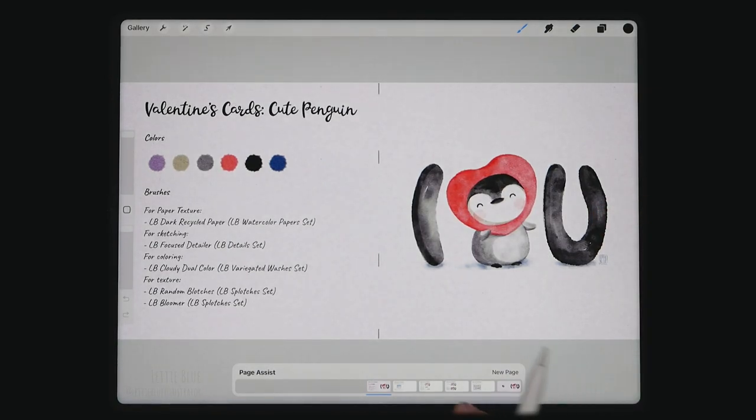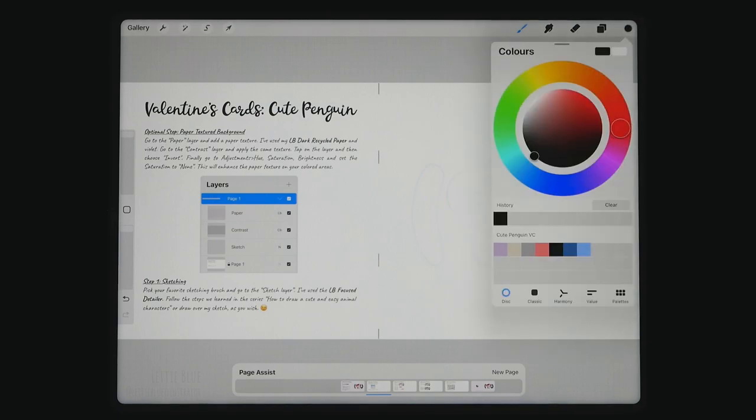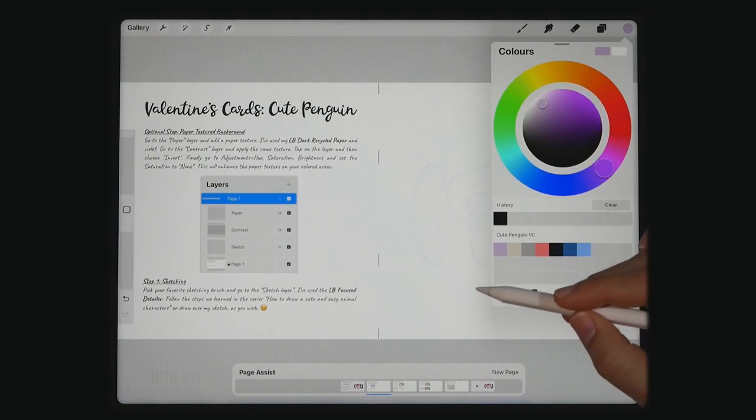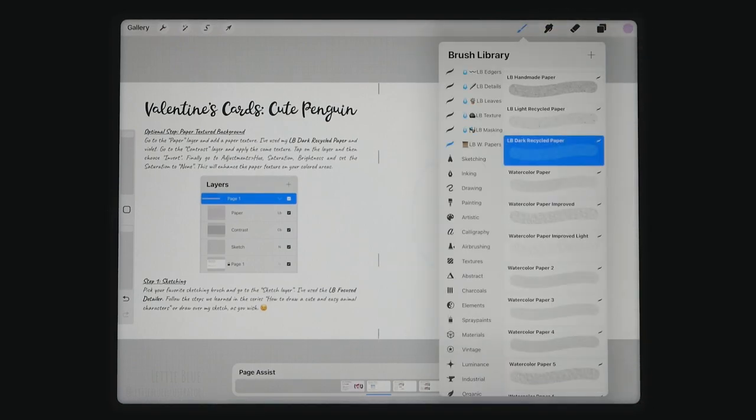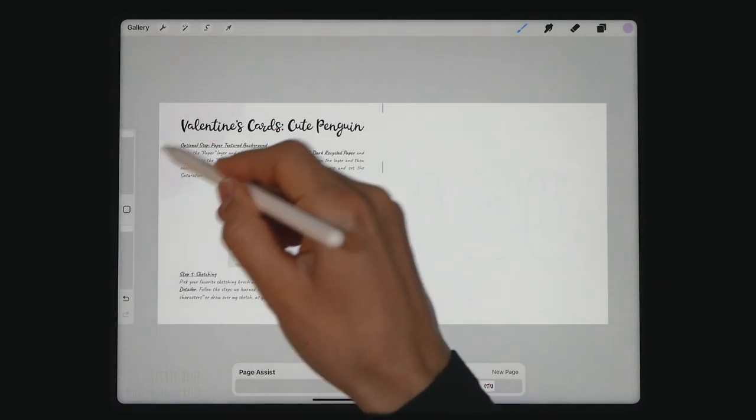Okay, let's go to the next page and take the first step, which is to add a paper texture. So tap anywhere on the canvas and then choose the paper layer. Of course, you can do this on the layers menu, but this is a faster way. Pick a color you like. For me, it's going to be this violet. Then choose a paper texture brush. This time I'll choose my dark recycled paper. So, without lifting the pencil, I am going to paint the entire canvas with it.